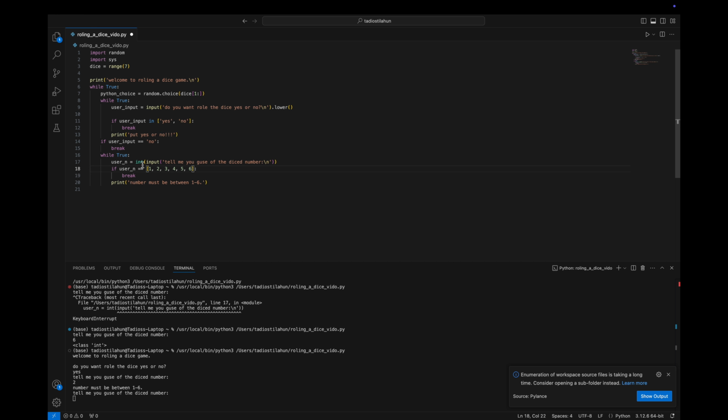If the user's input is 1 up to 6, we want to break this loop, but it isn't doing that for us. Maybe it's a tab space issue. Let's change this into something else, let's say h.